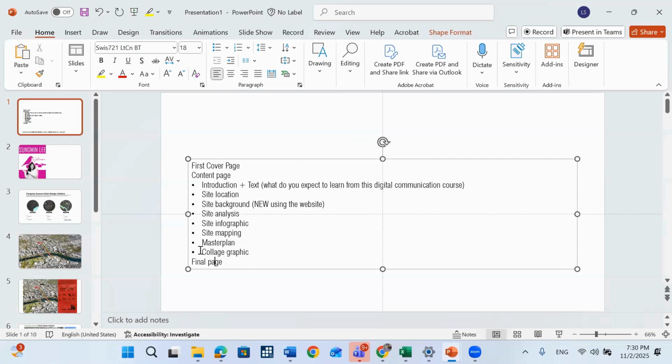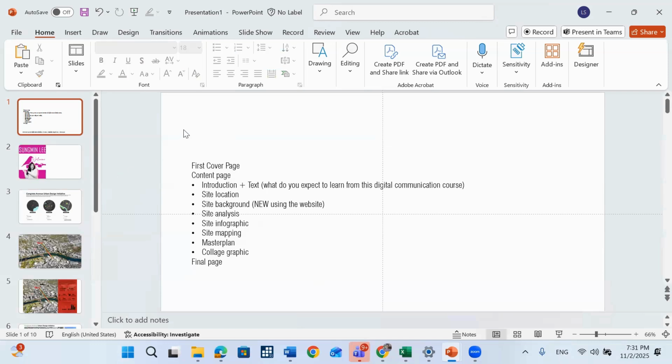After that, you might want to make a final page, whatever would be good, maybe a thank you note or your email. Just imagine this is part of your presentation. Although we don't have an official student presentation for this course, imagine this is something you're going to do as a presentation. So that's the goal of making this page.